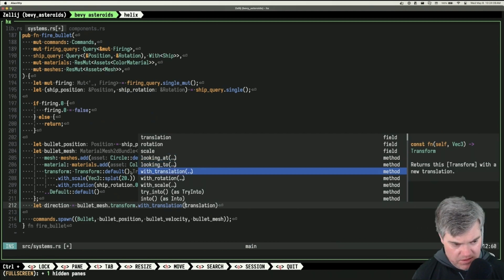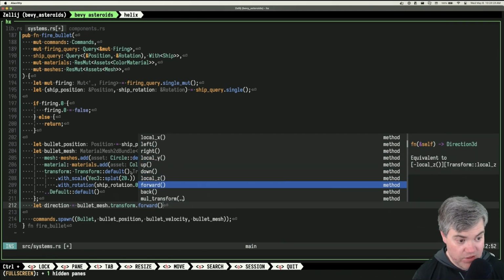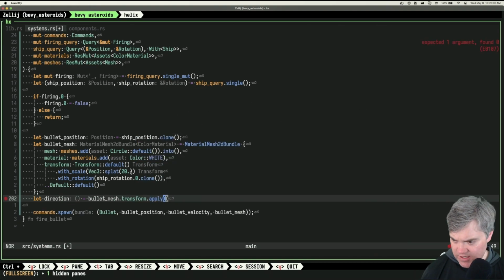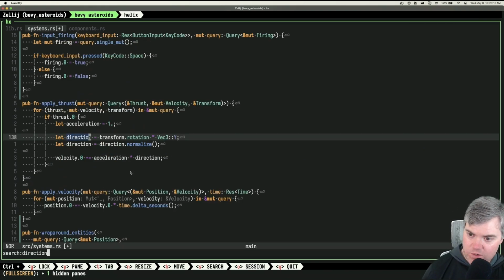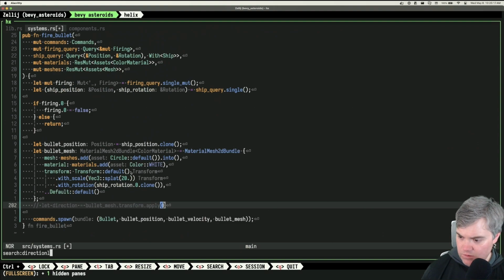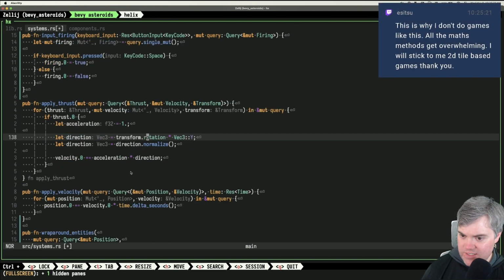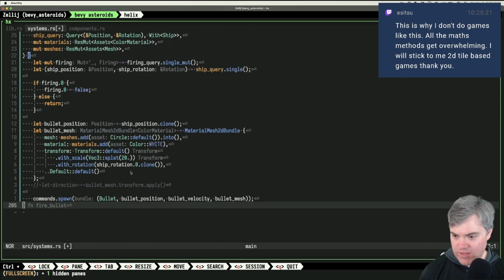That feels weird. Oh, that gives me a direction 3D. Yeah, so I want to say that there was a direction. I could swear that we got a direction before. Hold on. Oh, this is what it was. I got a, oh, nope. So okay, transform rotation times vec3 Y. Oh, that's what it is.